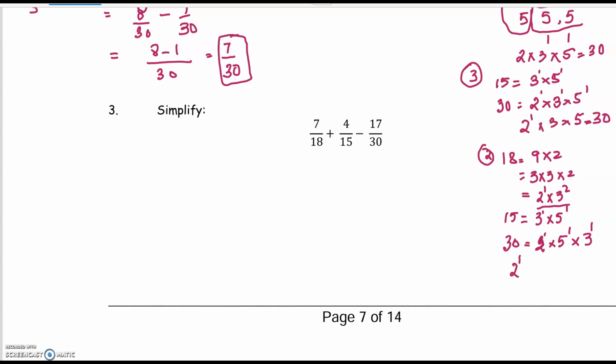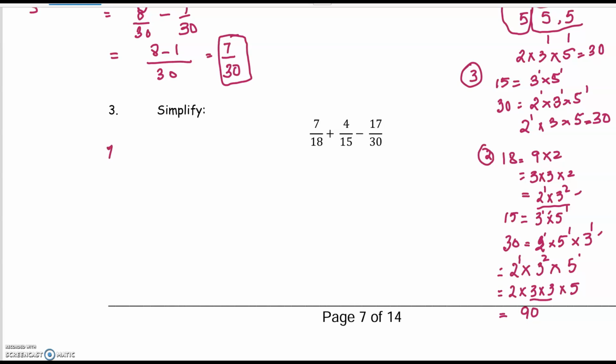The highest 2 that you see is a 2 to the 1, times, look for 3s. There's a 3 here, a 3 here, and a 3 here. The largest of those 3s is a 3 squared, times, if you look at all the 5s, there's only a 5 to the 1, so that would be the largest. So this number, 2 times 9 times 5, is the LCM. So 2 times 9, which is 3 times 3, times 5 is the LCM. And what's the LCM? 5 times 2 is 10. 3 times 3 is 9, so it's 90.